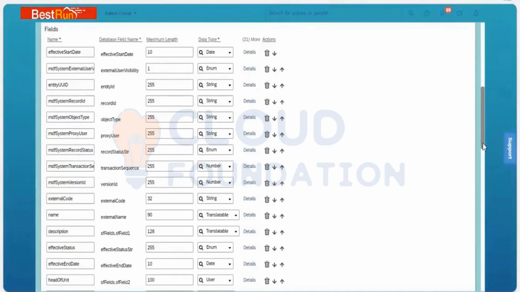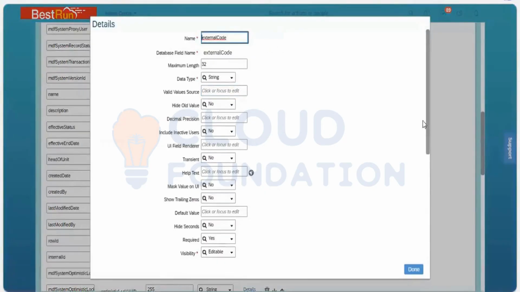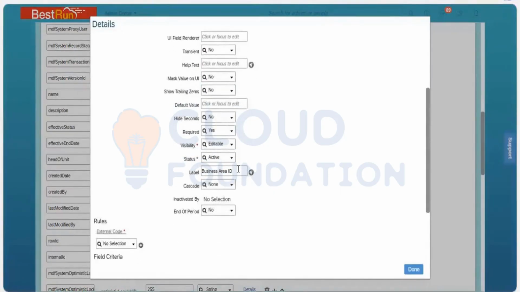When you go into any field, if you want to modify the label of the standard field, that is also possible. If I go here and modify something, for example, business area underscore ID, I am just adding something and clicking on done.